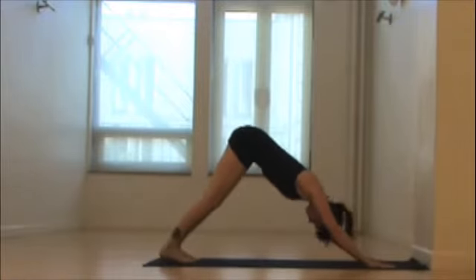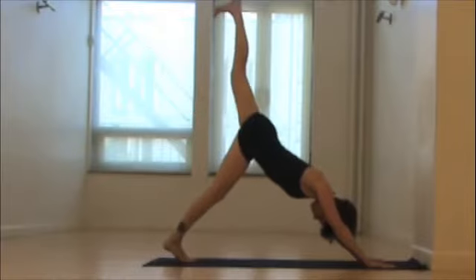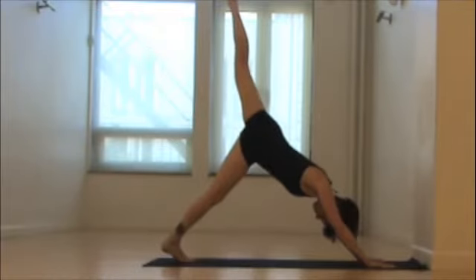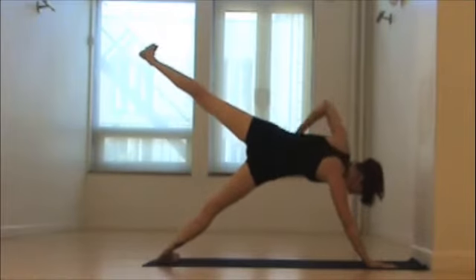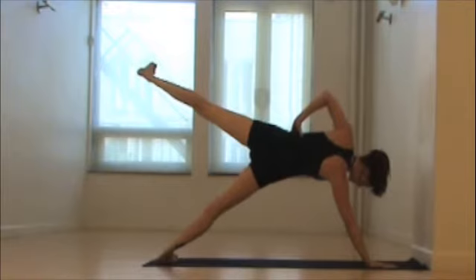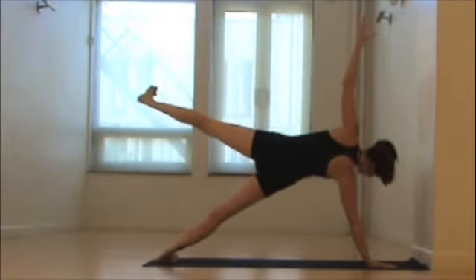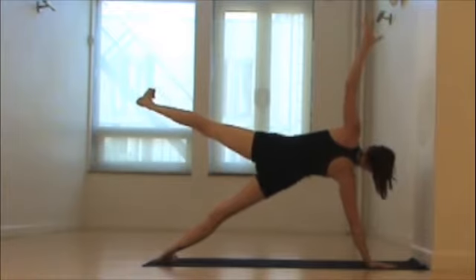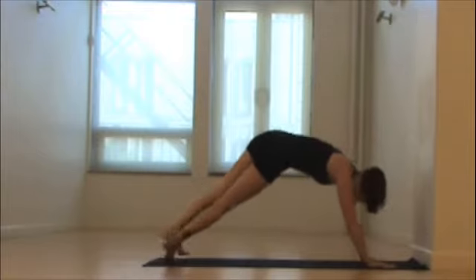Keep the movement going here to really burn calories and tone your body. On your next inhale, lift that left leg to the sky. Now roll to the outer right foot — right hand stays planted. Keeping the hips lifted, see if you can roll your heart to the sky for side plank. If that's too much for you, bend the top leg and plant the foot on the floor in front of you for structure, but keep the navel in, heart rolling. Press your bottom hand away from you strongly towards the front of the mat for more lift and lightness.